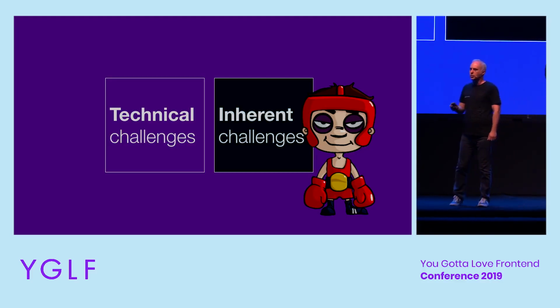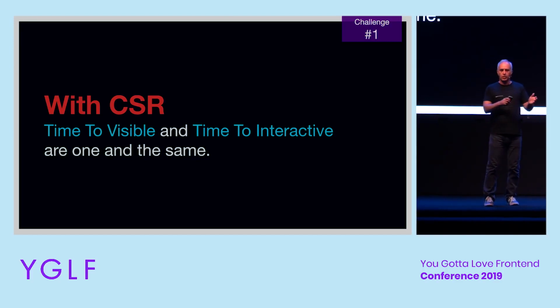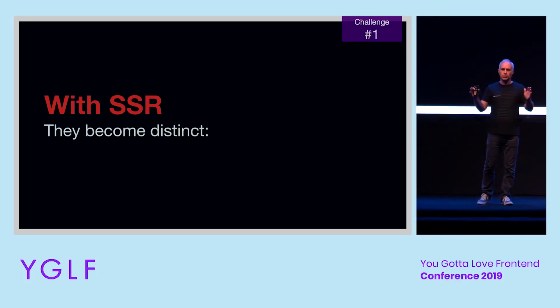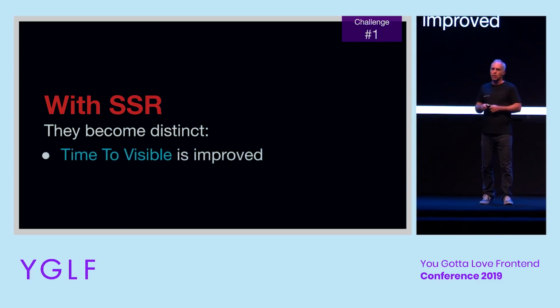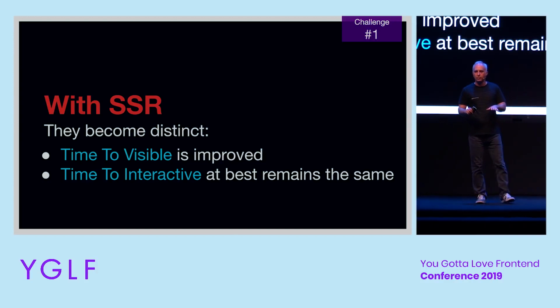Okay then, so all of these problems were technical challenges. Now let's consider some of the problems that are inherent to the very approach of server-side rendering. With client-side rendering, the time to visible and the time to interactive are essentially one and the same. That is, you get the blank HTML page, you run the JavaScript code, it generates the HTML and the DOM, and it's instantly visible and interactive, meaning that if there's a button, you can click the button. If there's a menu, you can select a menu item and so forth. That's not the case with SSR. With SSR, these two become distinct. SSR really improves the time to visible because you get that HTML with all the visible elements really quickly. But it turns out that time to interactivity at best stays the same. In fact, from what we've seen, in most cases you actually experience some degradation.